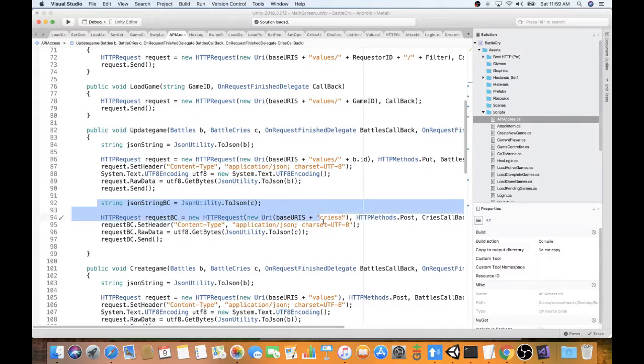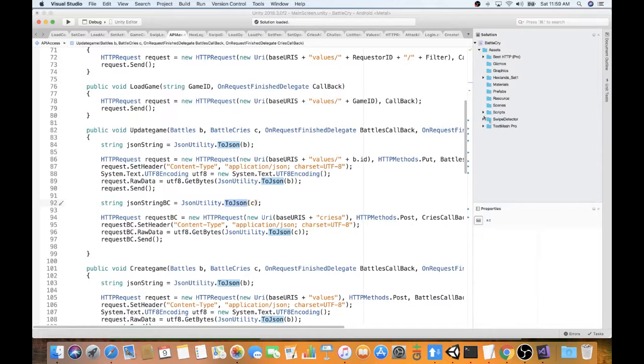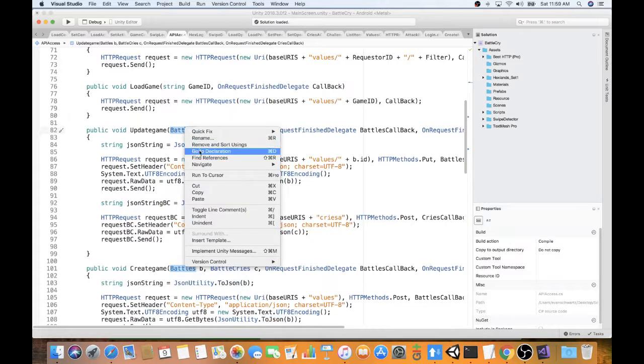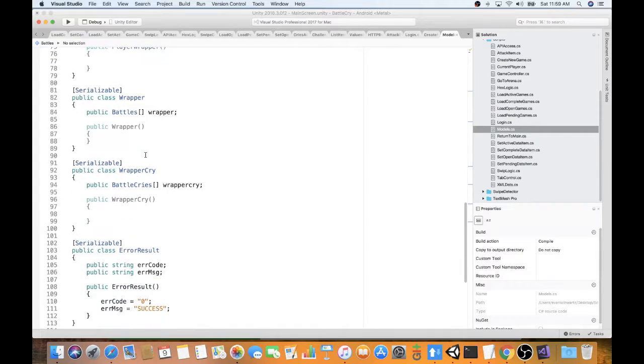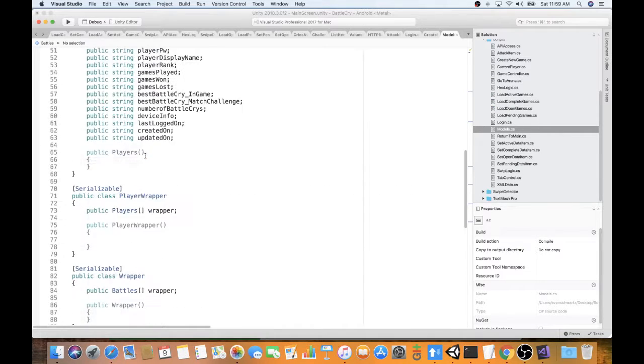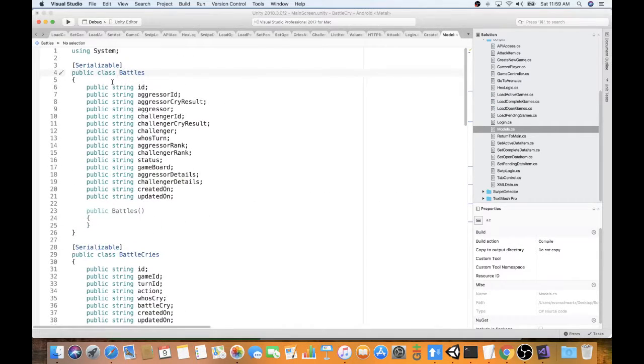And again, as we talked about before, this guy was the one that was really sinking me because of the case on these models. Take a look at this guy. Declaration. This is my models, and I've put all of these classes into the same Unity script, my model script.